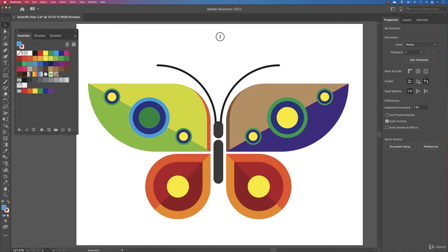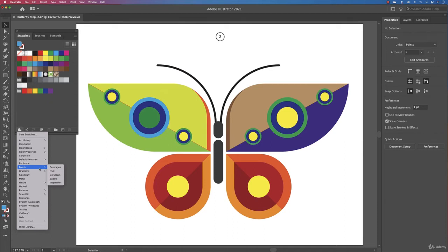But now, you notice over here I have a kind of folder and another one here. How do they appear? Well, if you come to this little button here, it looks like books standing up. It is the Swatch Libraries menu. If you click on it, you have all kinds of colors put together to make your job a bit easier. For example, we're working here in nature. I can come to nature. I have beach, flowers, foliage, something like this.